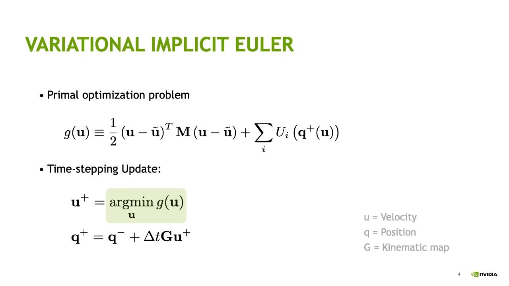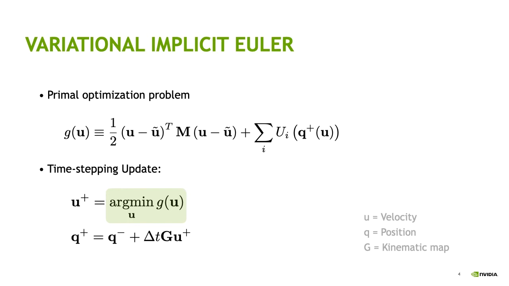So just to give some mathematical background, one way of phrasing implicit time integration is as an optimization problem. This is sometimes called variational implicit Euler, and it's the form taken by projective dynamics. Here we have an objective G that consists of two terms, an inertial term, which is a quadratic form, and an energy potential, which gives rise to forces. And the goal is to minimize G with respect to some system coordinates.